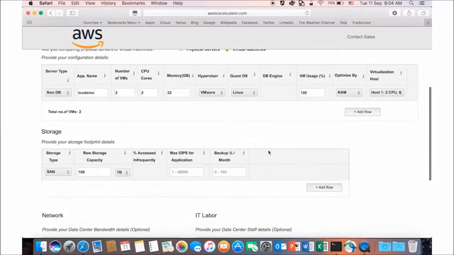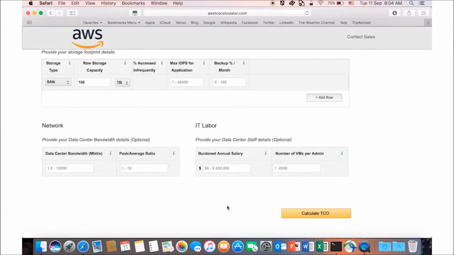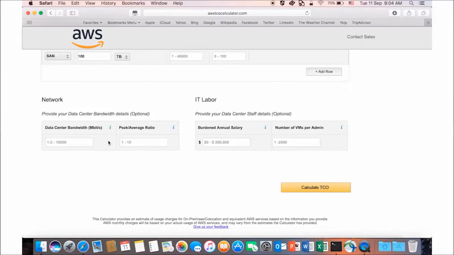And for storage, you can define how much of the storage is infrequently accessed, the maximum IOPS expected to be used by the application, and the amount of data that's going to be backed up each month. So you can have a far more comprehensive look at your usage. We also include the network cost option as well as the IT labor cost. This rounds up a much more complete TCO calculation comparison between AWS versus your on-premises environment.